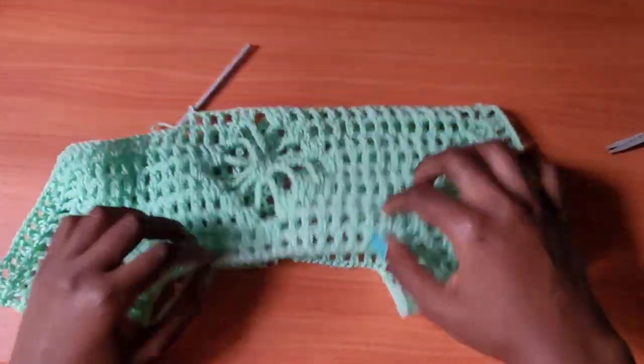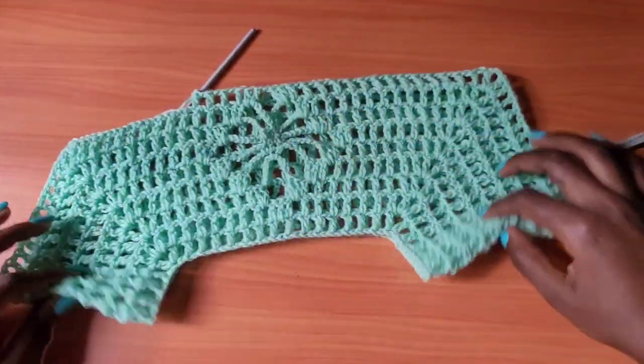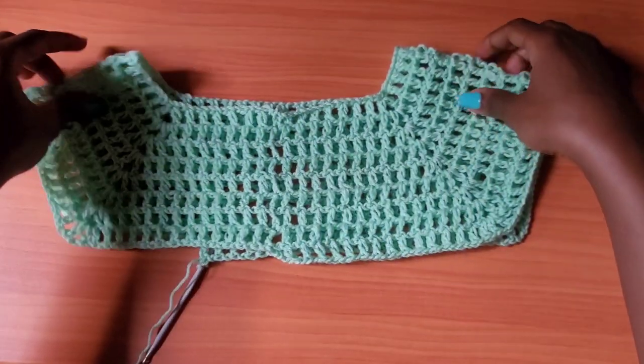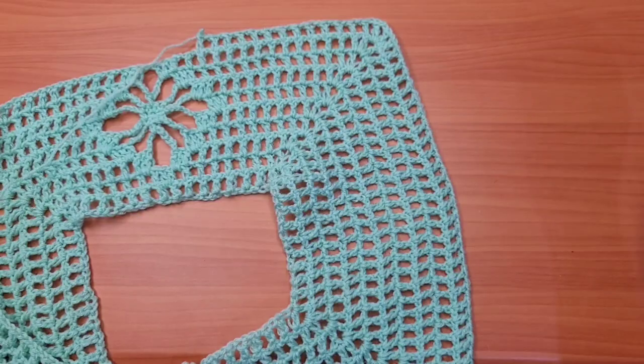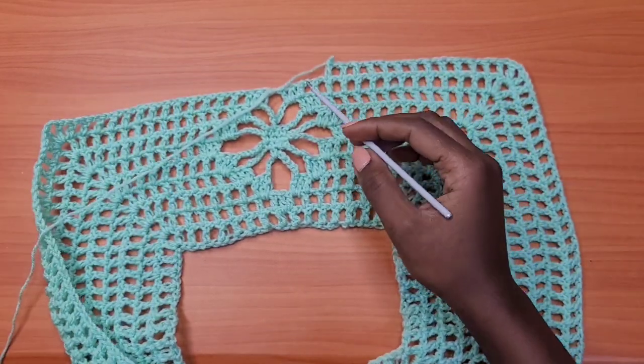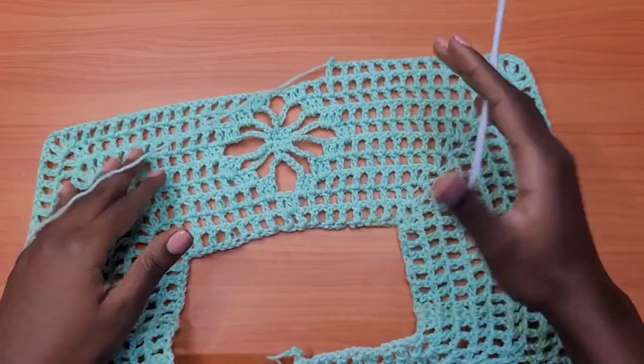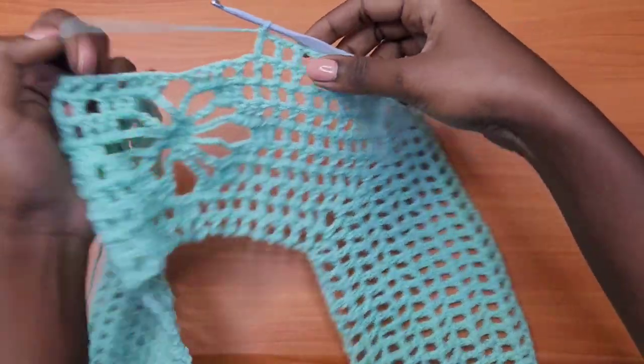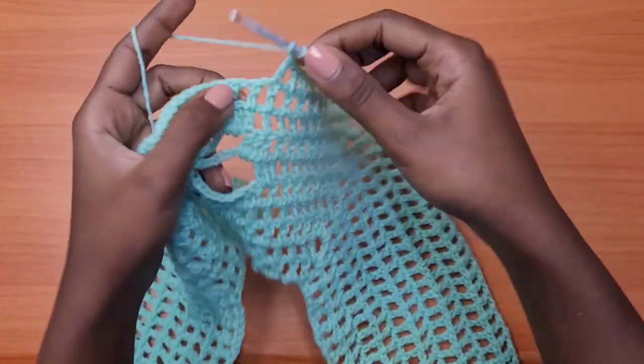So this is the front side, the one with the flower, and then when it comes to the back side, we just have a plain mesh. All right, so we've come to the flower of round 10, and as you can see, I am still working the mesh pattern.